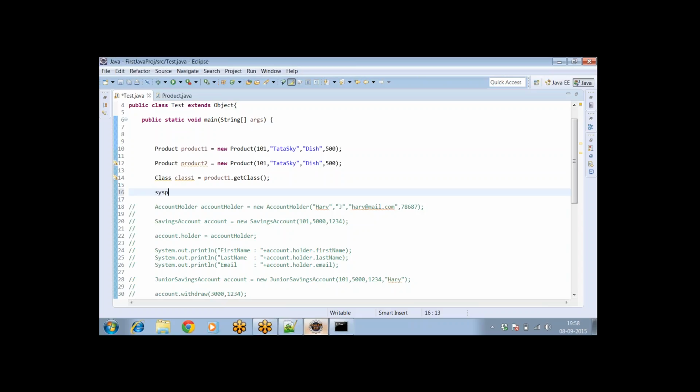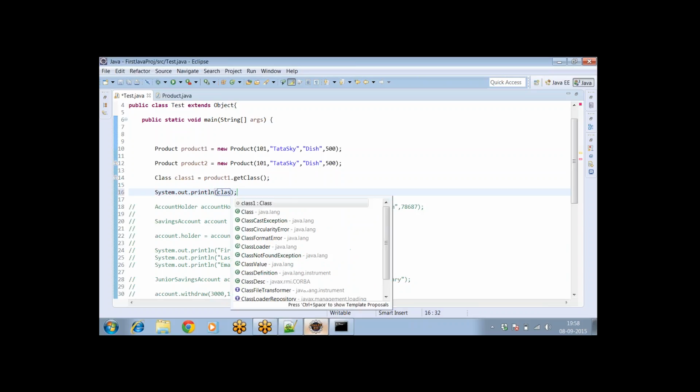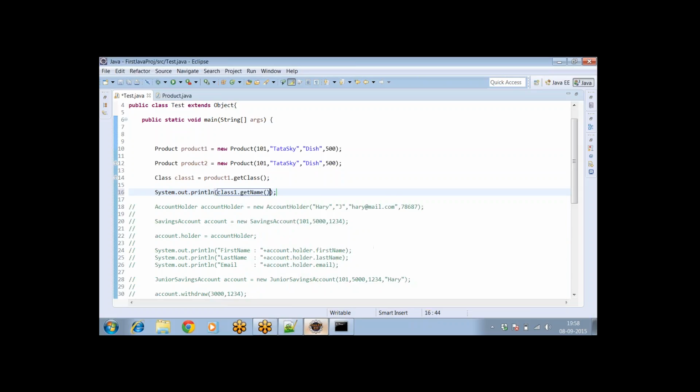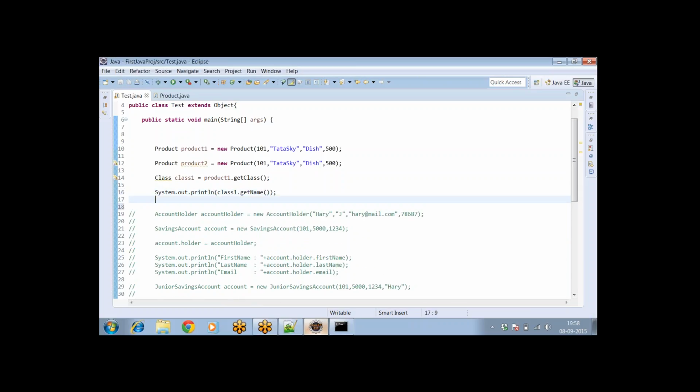So let's read that class name. We got that method get name. So get name method returns the class name.